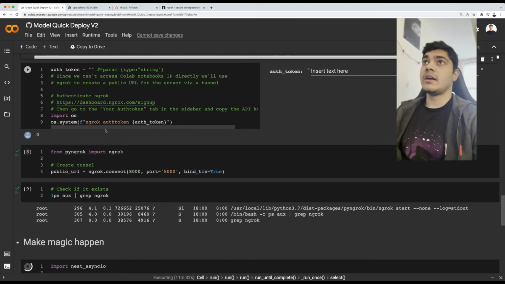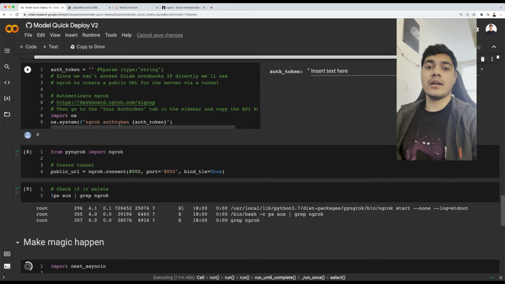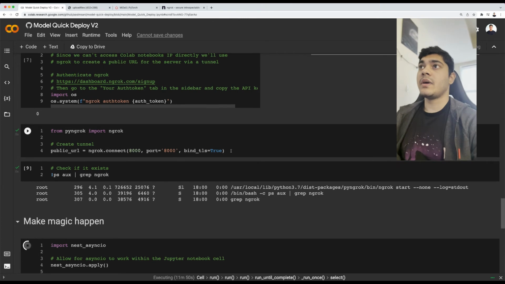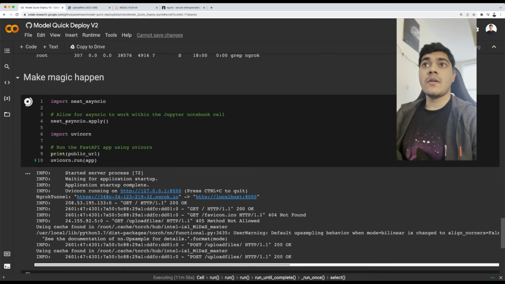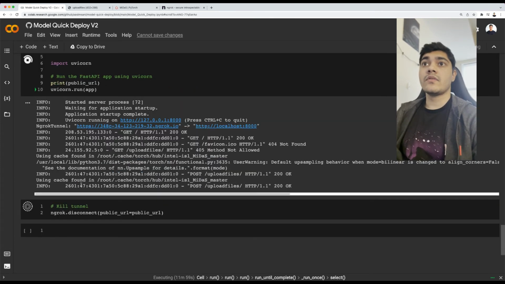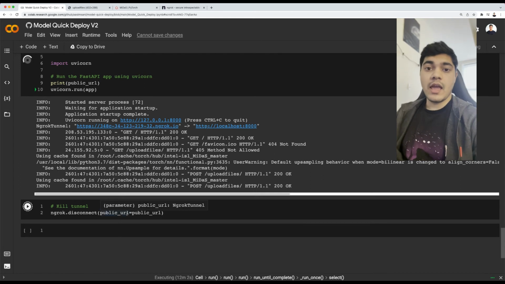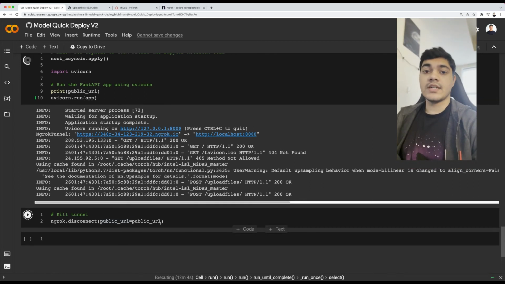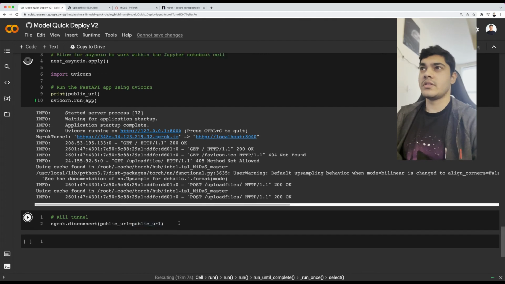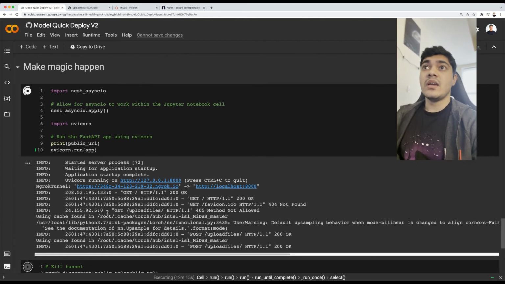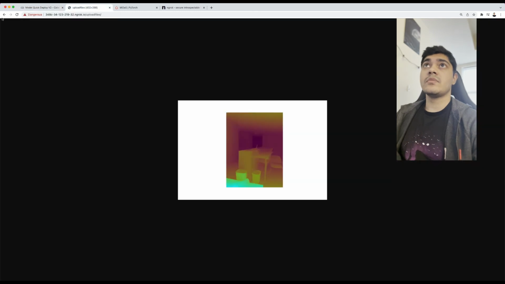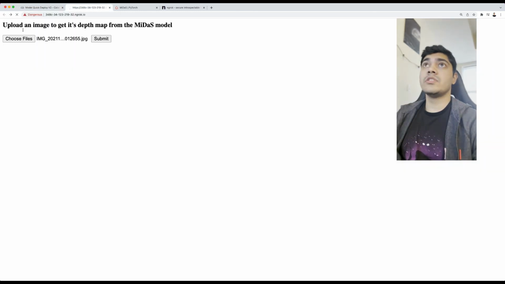pyngrok allows me to run the command which I would run in the command line, bash or zsh, right inside here, and I say bind TLS to give an HTTPS port, check if it's there, and I run my app, which is running right here. Of course, remember to wrap up your ngrok connection and make sure that it's disconnected. Otherwise, I think ngrok only allows you, with the free package, maybe three or four tunnels. It'll get clogged up if you're just trying to rapidly experiment. And that's that. You get this web app, you have it deployed, you can upload any image to it.